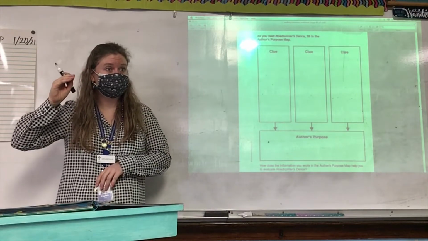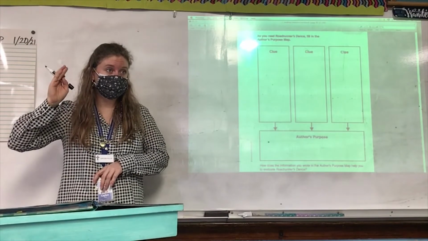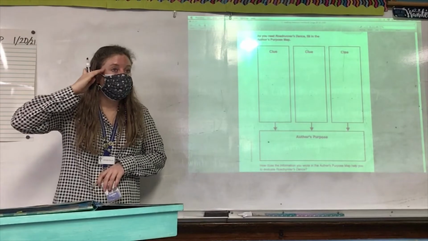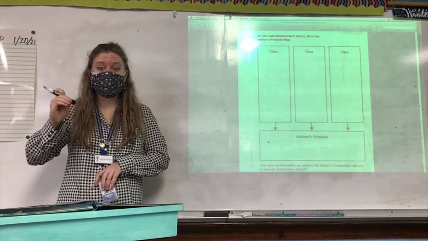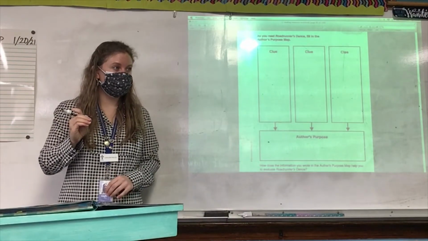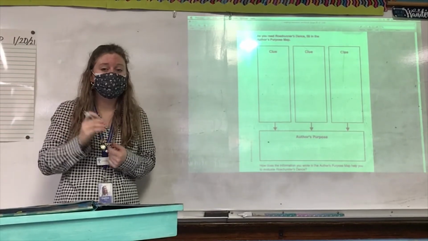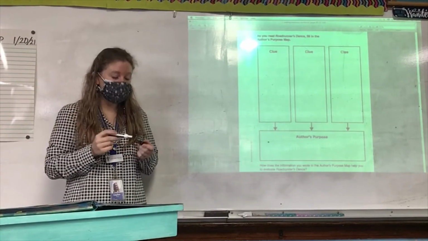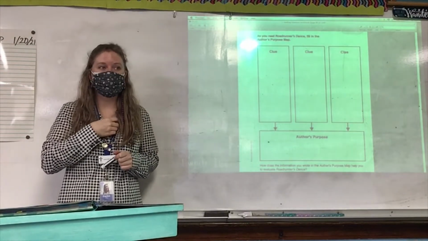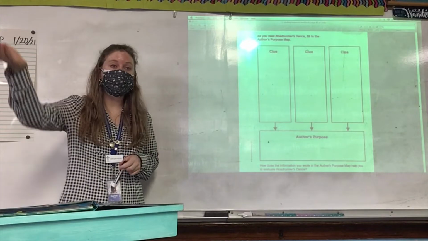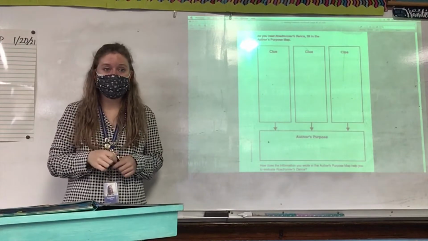Please don't rip my book. Otherwise, you have to buy it. And these are expensive because they're hard to find. When we keep reading quickly and we don't make sure that we read the words correctly or understand the words, then we can't understand the story or what the sentence says. That's why I keep telling you: stop at every period and make sure you can picture what's happening. If you can't picture what's happening, then you can't go take a quiz on it and do well. You have to understand what you're reading.